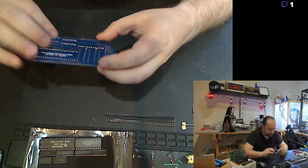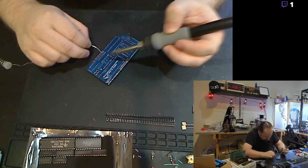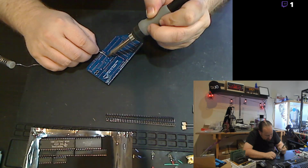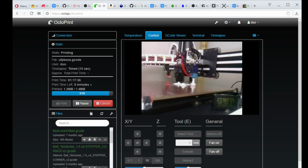All right. Time to go back down and start tacking down all these socket pins. And while I'm doing that, let's see, how is my printer doing? Oh, actually, it's almost done. That's pretty good. That was faster than I was expecting, by like half an hour.